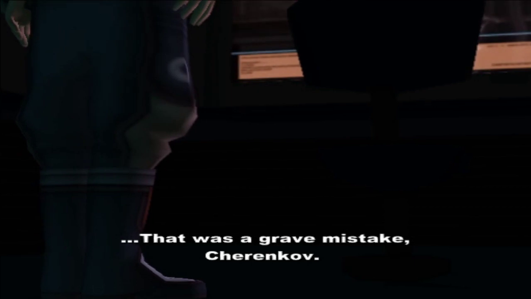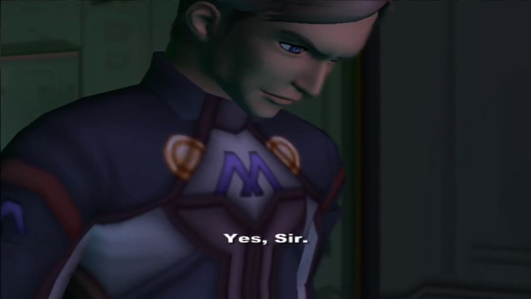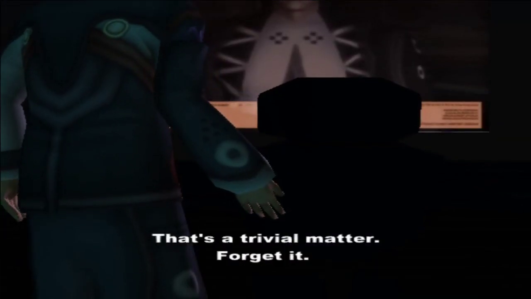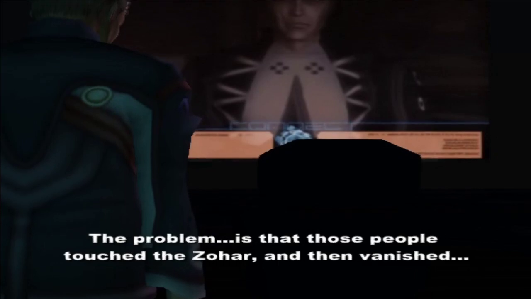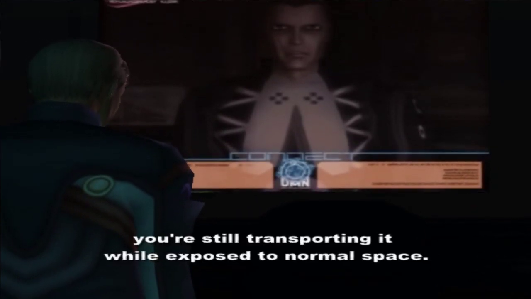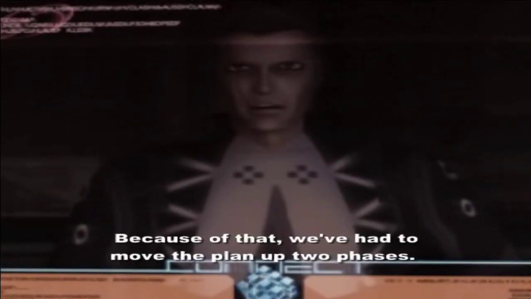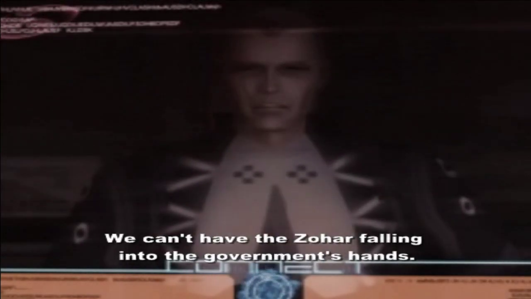That was a grave mistake, Cherenkov. I believe I already warned you about the dangers of the Zohar. You should have been more careful while retrieving it. Yes, sir. I'm afraid there's no excuse for the fatalities that occurred during the recovery. However, we can... That's a trivial matter. Forget it. The problem is that those people touched the Zohar and then vanished. And, in addition to that, you're still transporting it while exposed to normal space. Because of that, we've had to move the plan up 2 phases.